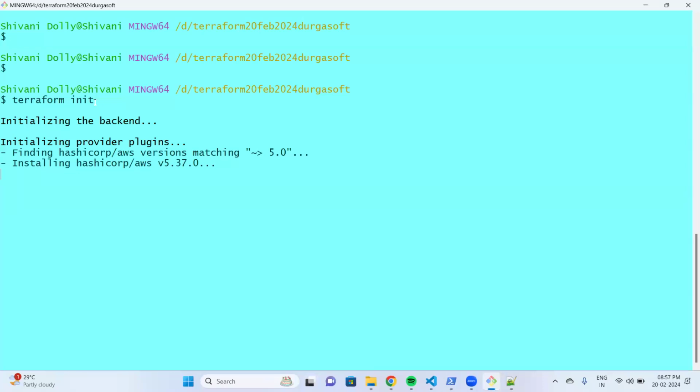Whatever activities we have done today are most important. This is only a one-time setup, guys. Once you have made this setup, from tomorrow onwards I will show how to create services manually. When you create services manually, you will know everything about how to do it from Terraform, from automation. That is most important.